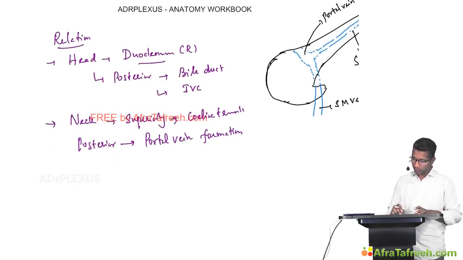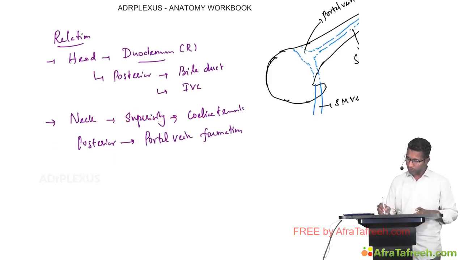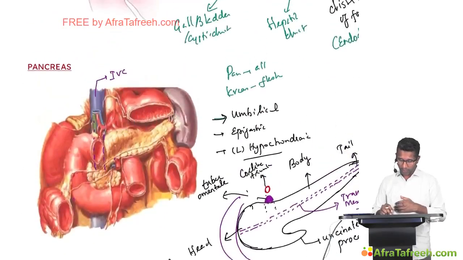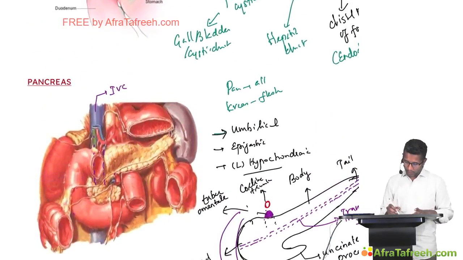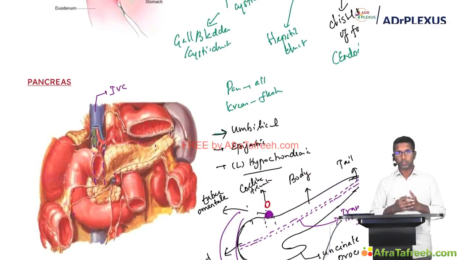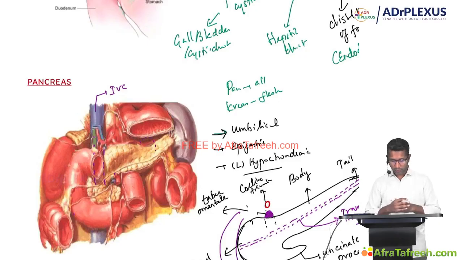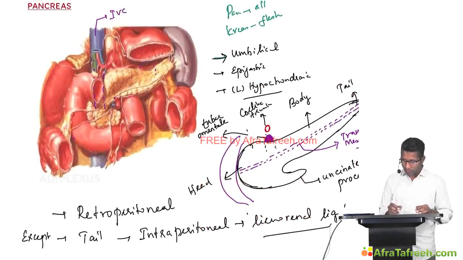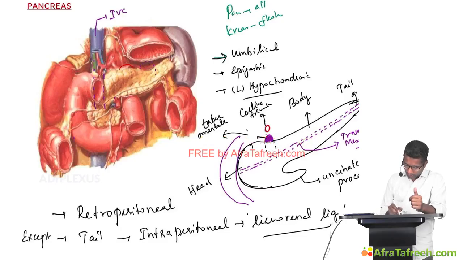Now coming to the body of the pancreas, behind it you have a lot of structures which are crossed by the body of the pancreas. Here behind you can see the kidney of the left side, and you can also see the suprarenal gland which is related to the posterior side. One important relation to the body of the pancreas is that on its superior border you see a tortuous artery which is running.